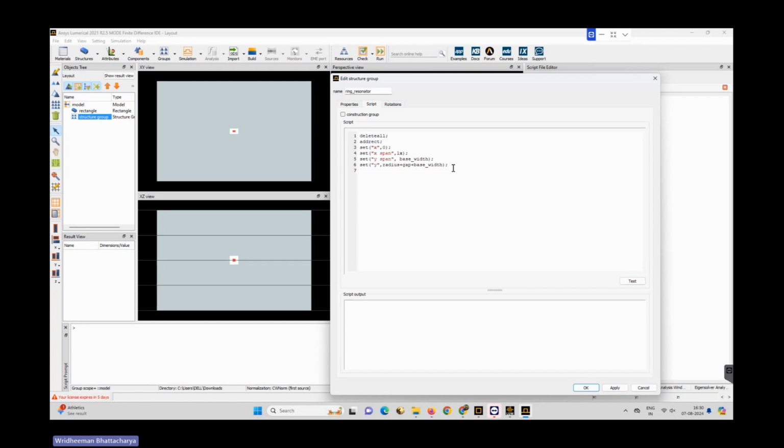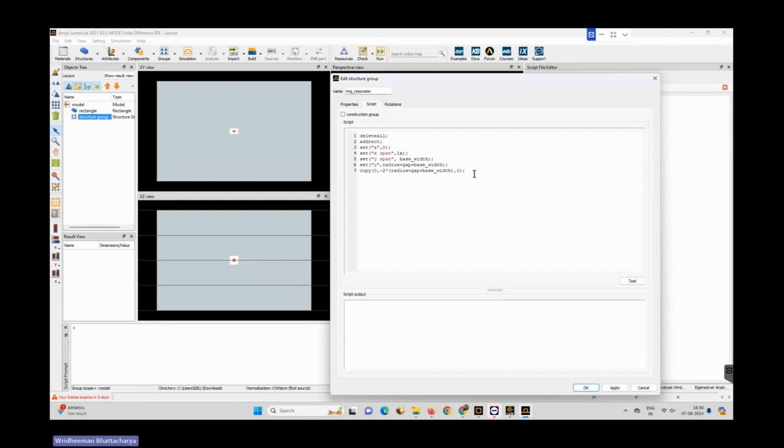This is the bus waveguide we are giving into the ring resonator. Now we'll copy the similar for the output bus waveguide. So we'll do it as copy. The coordinate will be 0, comma -2 radius plus gap plus base width, comma 6.